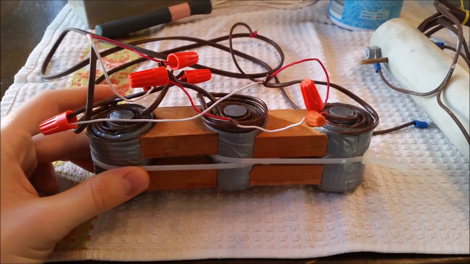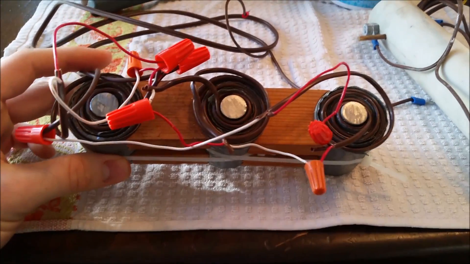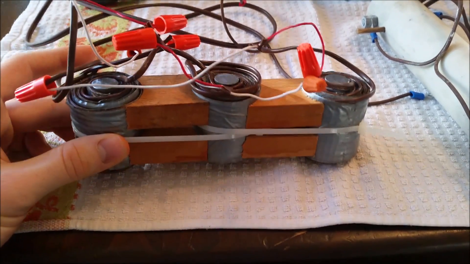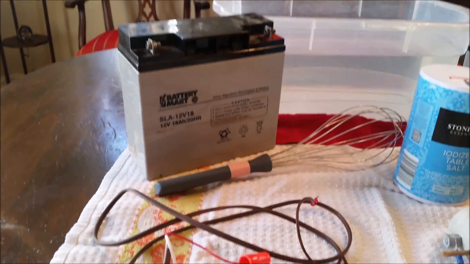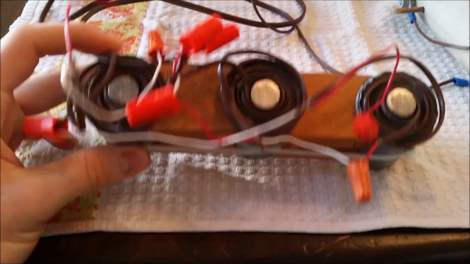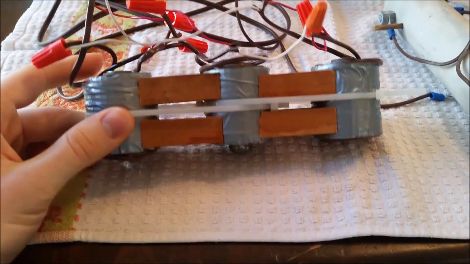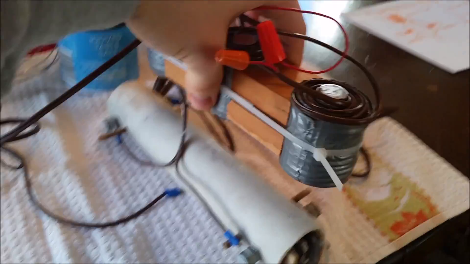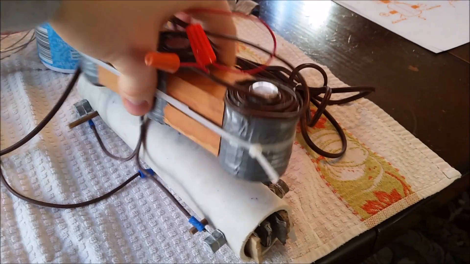We wired all three electromagnets in series to increase the resistance so that when we hooked them up to our battery, it wouldn't completely fry or get really hot. We made some wooden cutouts to separate them. You place the electromagnet over the main pipe.